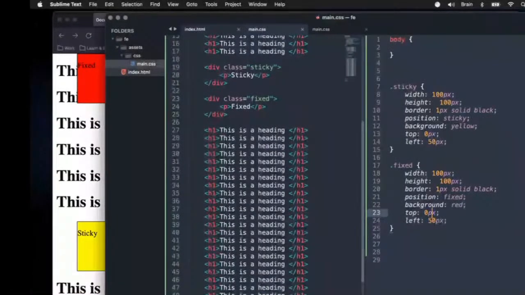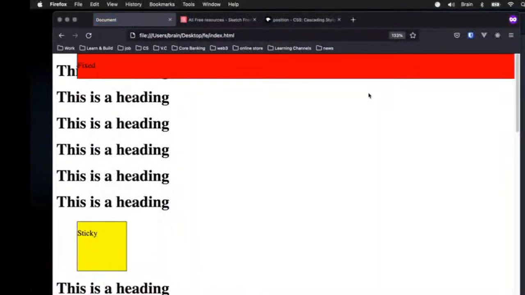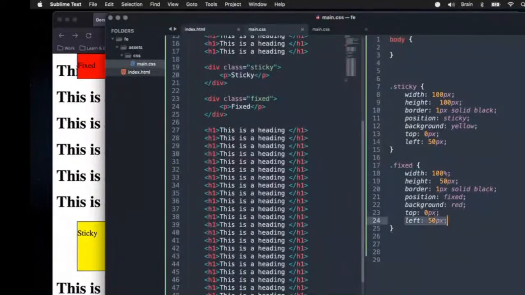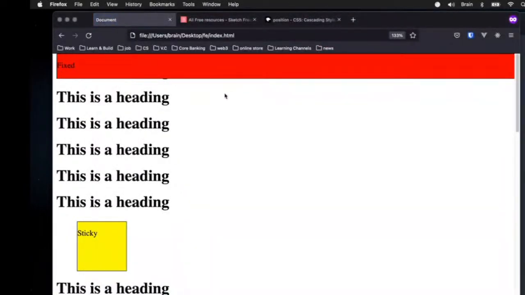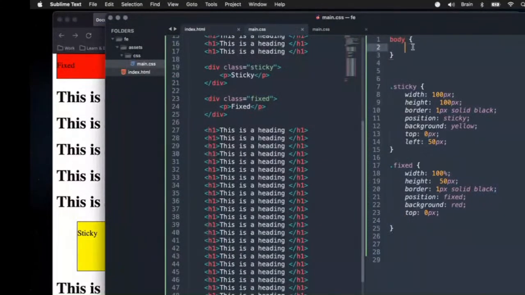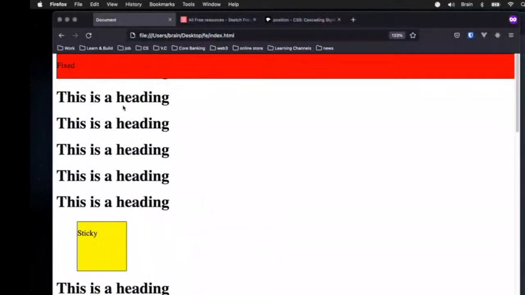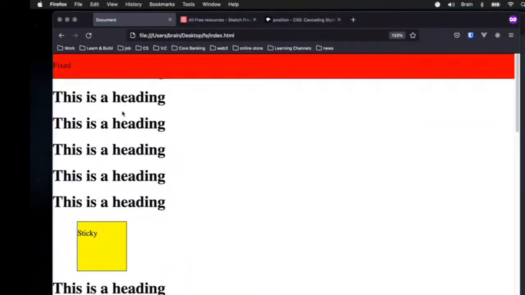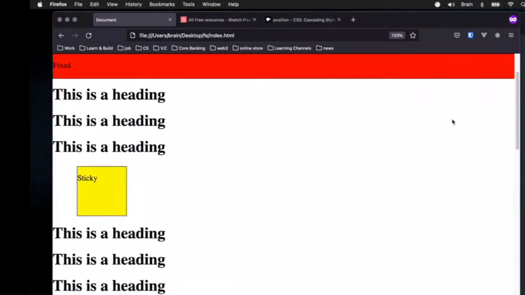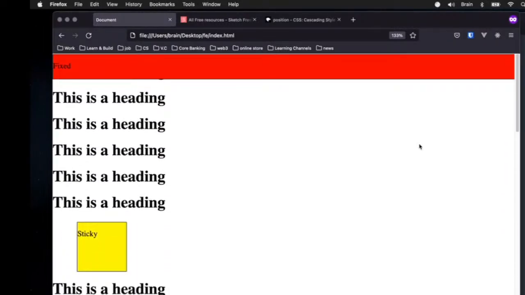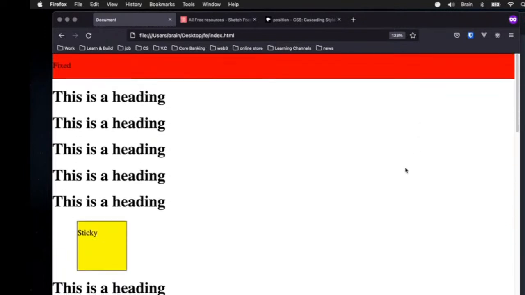So let's assume we say we have a width of 100% and a height of 50px. Now what we get is more like the idea of a navigation bar. We have left, so let's take off left so that we won't have this space right here. By default the body of the page has some sort of spacing, so margin of 0 and padding of 0. Alright, so as you can see now, this is more like what we want, right? We are trying to implement a navigation, something similar, as you can see.